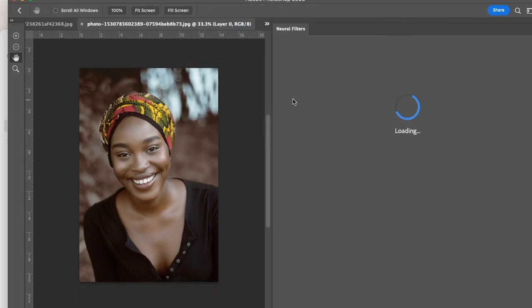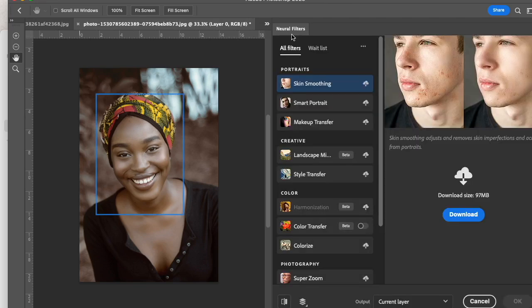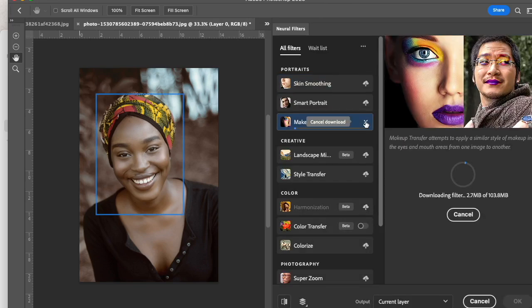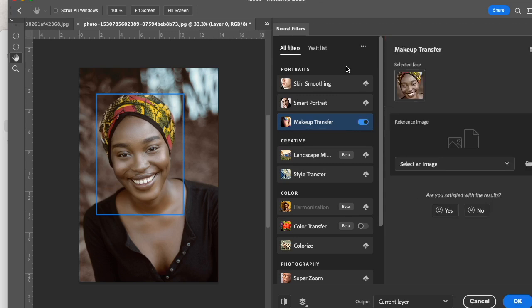So right there. Then in here, we are going to click the cloud button next to makeup transfer. And again, because this is AI technology, it is a little slower. And so I just clicked that little download because you see the ones that are in beta, that means they just rolled out last year and Adobe is getting technology and responses back on if it's working or not. So new and AI technology, super cool.